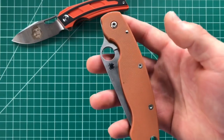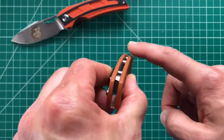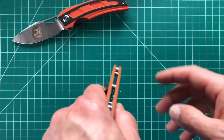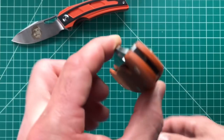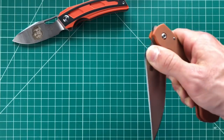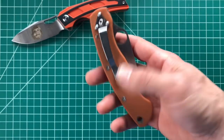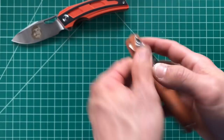Well, I mean, that's relative, because if you were left-handed putting it in your pocket like this, the blade would be going into your pocket anyway. So if you were going in your front pocket, that actually would be okay, but then in deployment you'd have to flip the knife. Doesn't make a lot of sense. So technically right hand carry, you pull it out, it's right there to use. For me, it's right hand back pocket carry because of the size of it and being tipped down. And when you put this in your back pocket, it would be into the pocket.